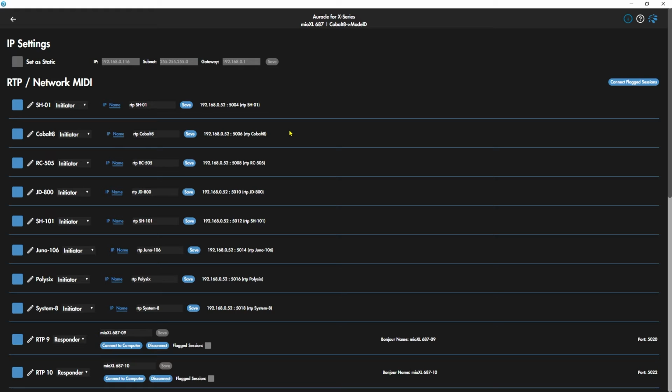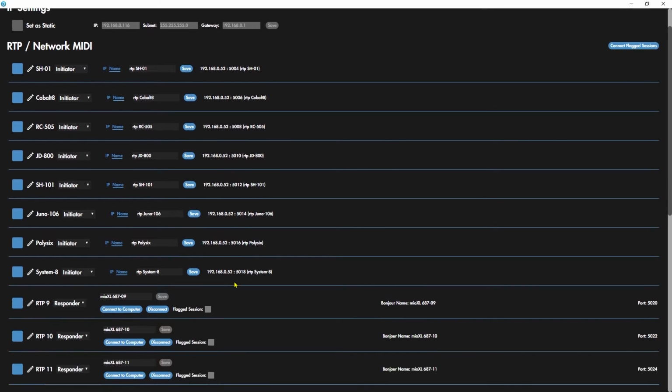So this is basically just saying, hey, for my RTP stuff, I want you to initiate a connection outbound to my DAW PC. That way, every time I turn on the mioXL, it will automatically start finding all the things it's supposed to connect to and make those connections, and everything will be fine. If I turn off my DAW PC, all these connections are going to disappear, but once I turn it back on, they will all reappear. Same goes if I turn off the mioXL: they'll disappear, obviously, because it's turned off, but as soon as you turn it back on, it makes those connections again.